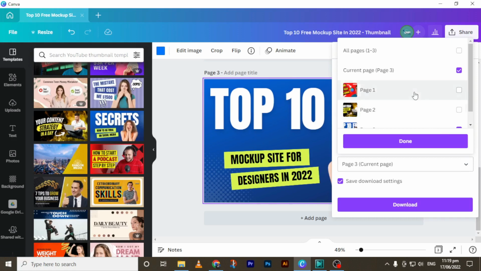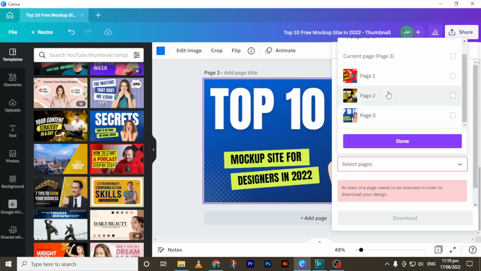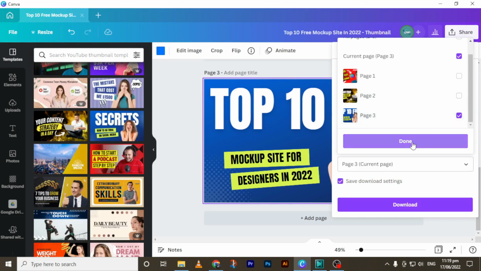So you will also choose how many pages you will download. So I have 3 designs under 3 pages, and I already downloaded 2, but I am going to download the last one, which is number 3. So let's go for the number 3. I will download this design, then I will show you the other way around if we choose all of this file. Now let's download this first, number 3.